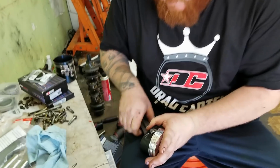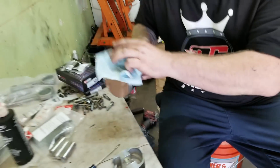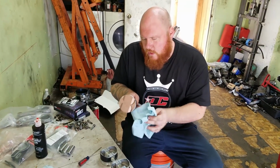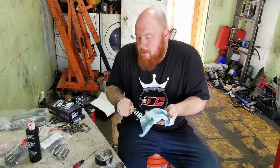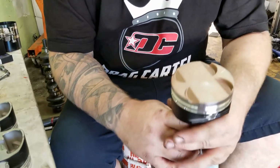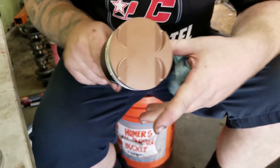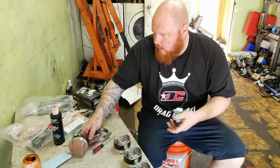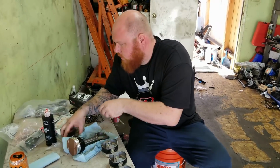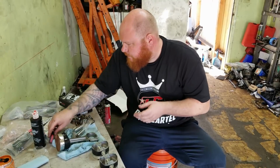Here you go. See? It's nice. And these pins go in pretty easy. They're what's called a floating wrist pin. A lot of OEM manufacturers don't do that. I'm not sure why, but see? So we got the intake and the exhaust. And if you look at the exhaust, it corresponds with the little tabs. So I got one down and three to go. I'm just going to work on these, and when I'm done, we'll move on to the next step.